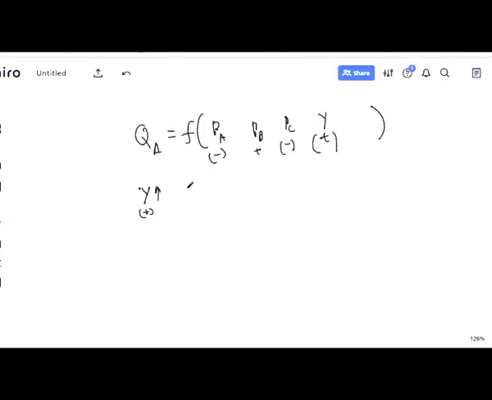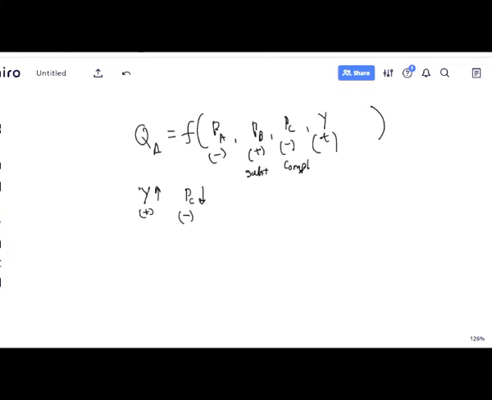Second, price of C, which is not my product, but the market for C is such that the price of C is continuously going to go down. So if the price of C goes down, what will happen to my demand? I'm not giving any name anymore. I'm looking at this product, and unfortunately the price is going down. Price of C is a different product, not my product, but in that market, for some reason, price is going down. What does it mean for me? So demand will be high.